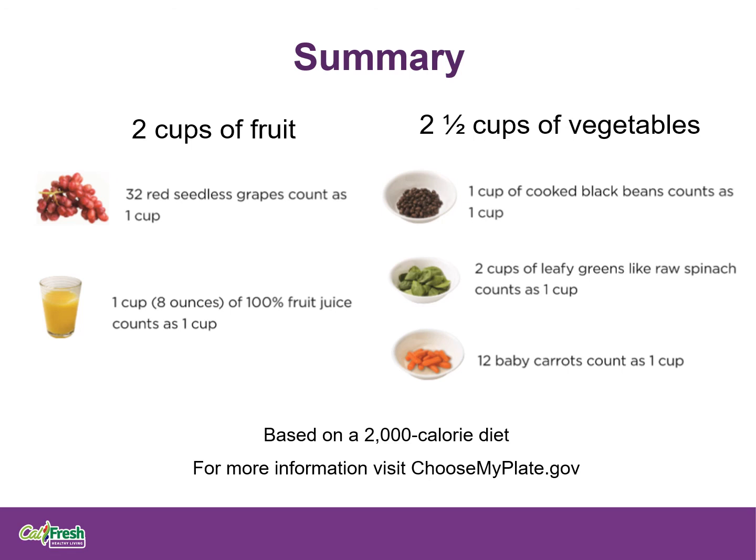Under the Resources tab, there is a little widget where you can enter age, sex, and activity level, and it will give you a recommended calorie intake. Below the widget, you can find a plan based on your recommended calorie intake. You can enter your information or someone else in your household. For example, younger children will need less fruits and vegetables, and active teens and men may need more fruits and vegetables. So by using this tool, you can determine what everyone's recommended amount is.